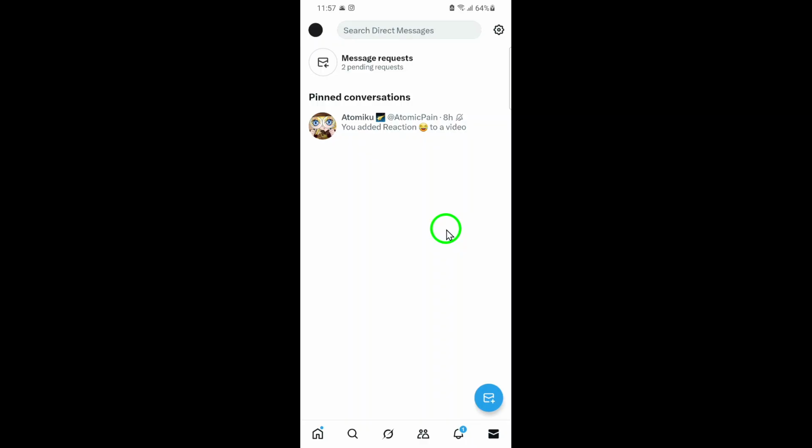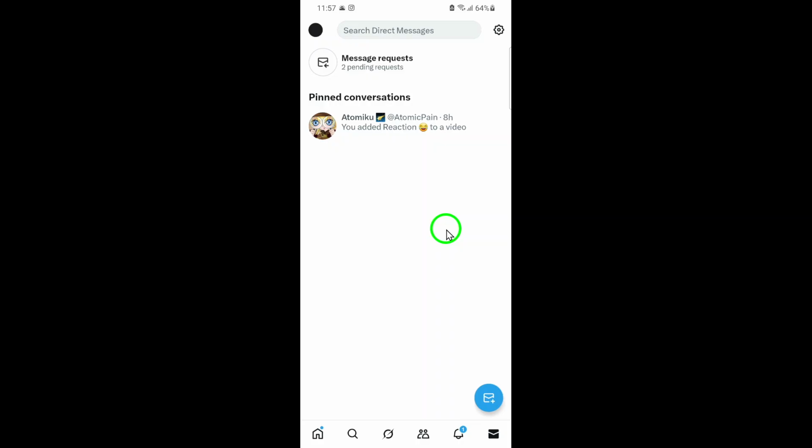This can be especially helpful if you don't want to miss important updates or if you accidentally snoozed a chat and didn't realize it at the time. And here's a tip. If you ever need to snooze that same chat again, you can repeat this process, but instead, choose the snooze option. That way, you're in full control of what alerts you want to pause or resume.